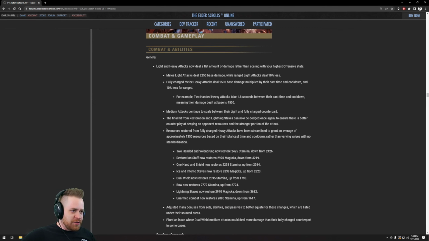Resources restored from fully charged heavies have been streamlined to grant an average of approximately 1350 resources based on their total cast time and cooldown, rather than varying values with no standardization. Alright, two-handed weapons now restore 2425 stamina, down from 2426. Ooh. Get one less stamina from those. Oh, that's a nerf. Restoration Staff now restores 2970, down from 3219. Alright, it's knocked down a little.